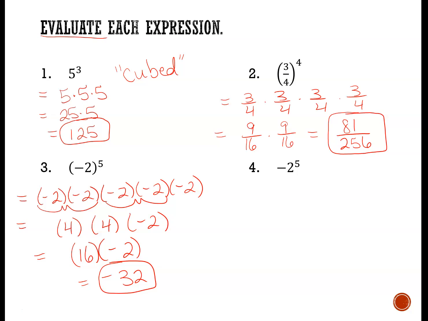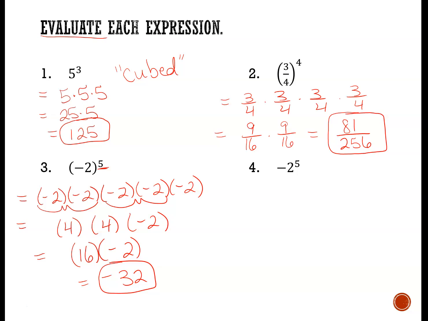So let's think about the sign. We kind of discussed this when we were doing multiplication in the second video. I have an odd number of negatives once I expand this out. And so that tells me I will have to get a negative answer, because when I start pairing up, there will always be a negative left over whenever my exponent is odd. So you can keep that in mind as you're working these problems, that when you have an odd number of negatives, which comes from the odd exponent, you should get a negative answer.